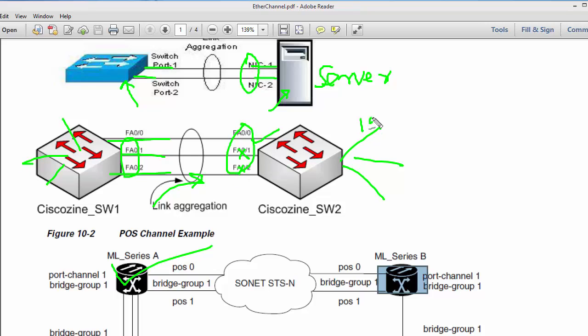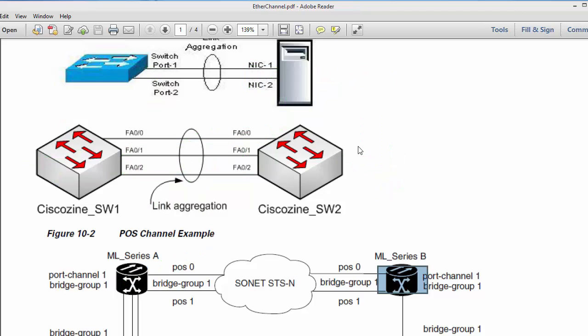Maybe you're running 100 Mbps on every interface, but what about your trunk or backbone or core network? You are only running 100 Mbps. You can combine these interfaces and make a single logical link, and the number of links you add is directly proportional to your bandwidth. So this is why we require EtherChannel.